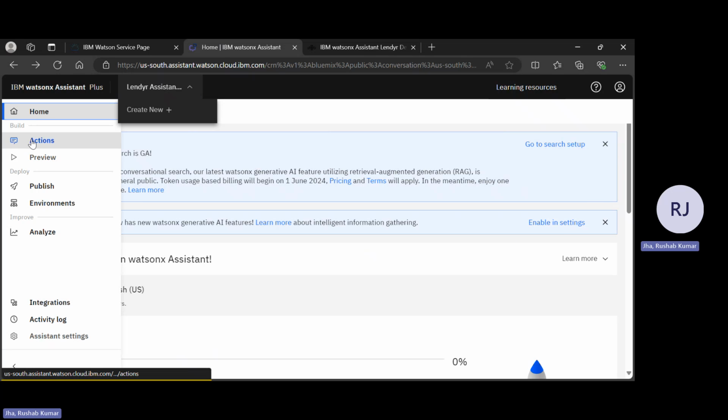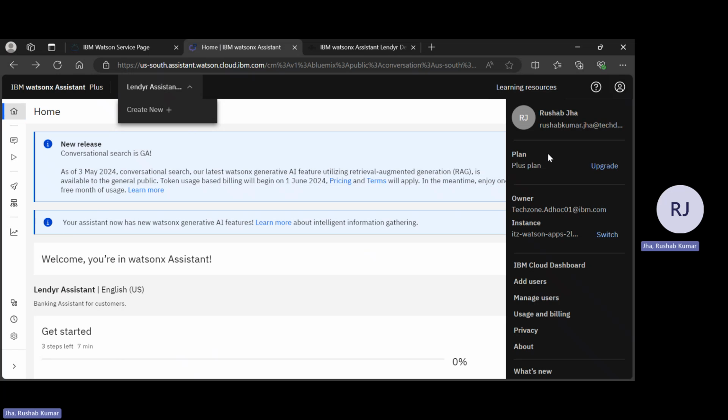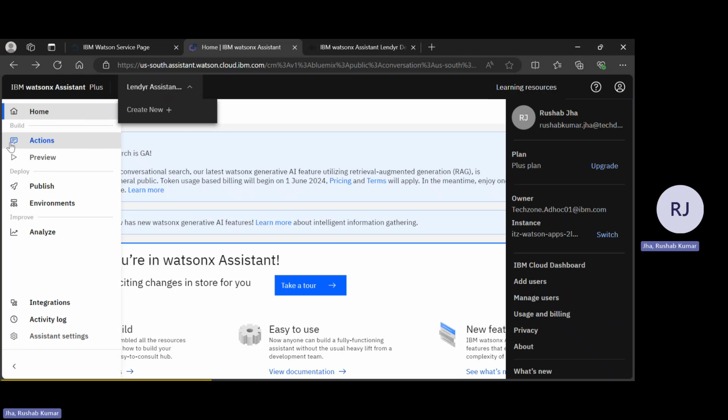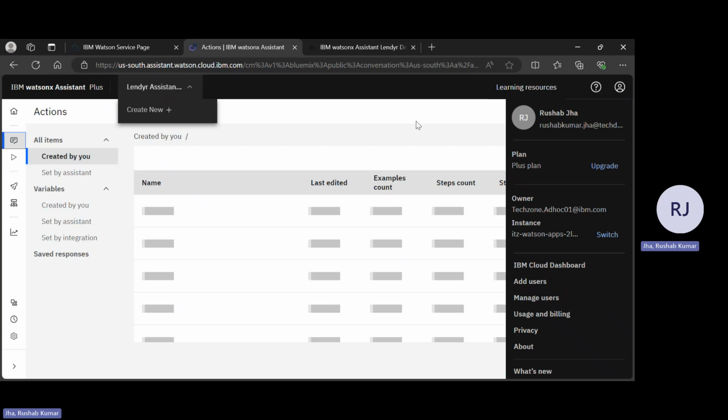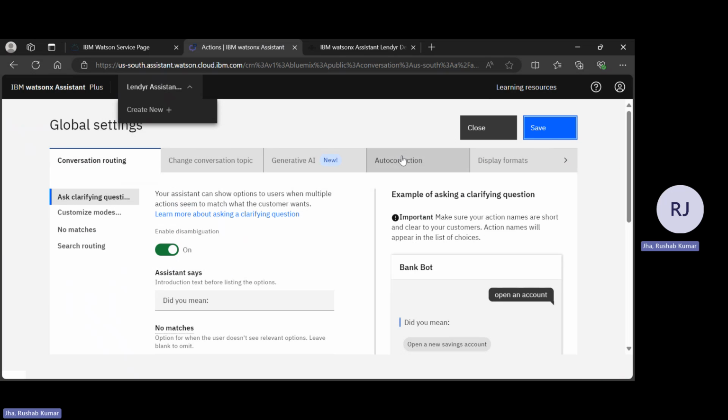I should be able to see that particular action plan as well. Let me see what's going on. Why am I not able to see this? Let's go to this part. Let's remove this. Click here, global settings. It will take me to something called embedded. Why is that option not there?